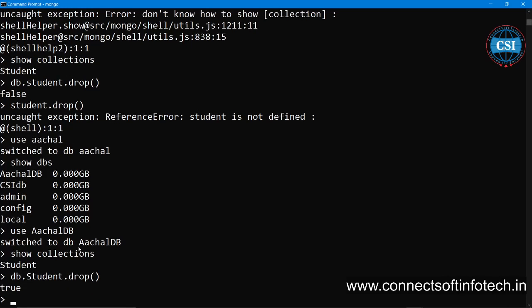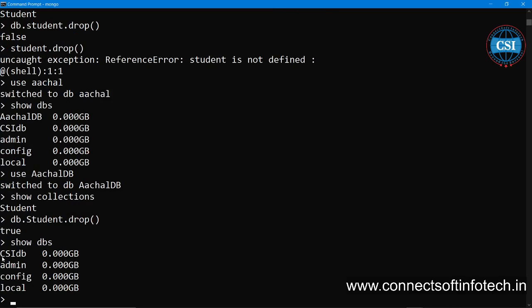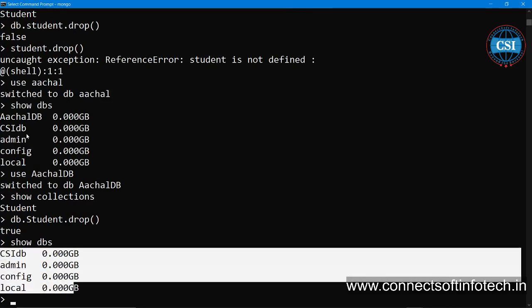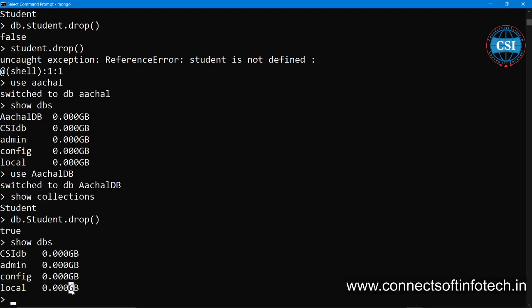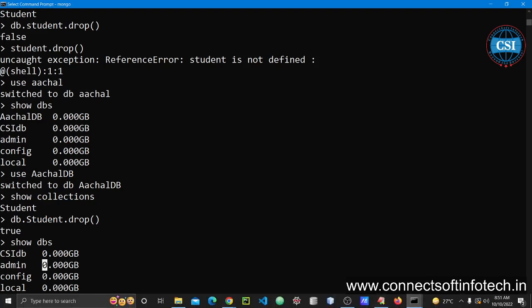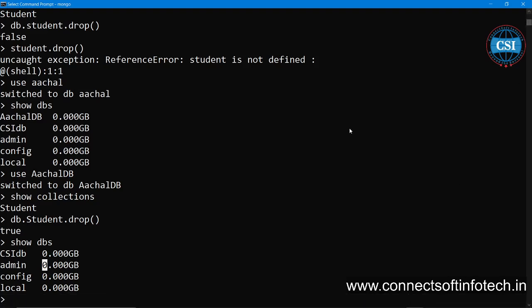Okay, true. If you delete the collection from the database, then this database name will not be shown. Check show dbs. Are you finding this DB here? No. As I deleted the collection, the database name is not shown here. So a DB will not be shown when there are no collections. Now to show the collections, use CSIDB.